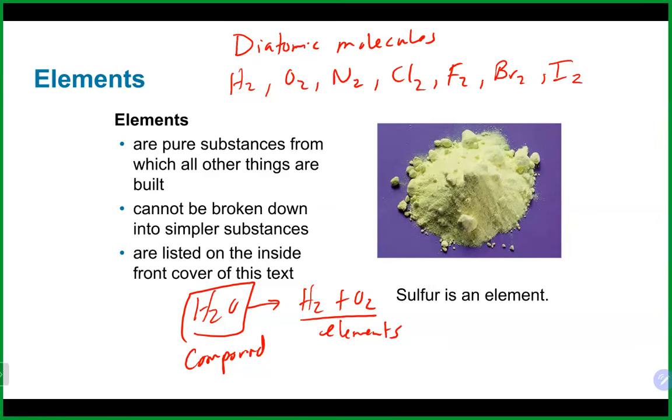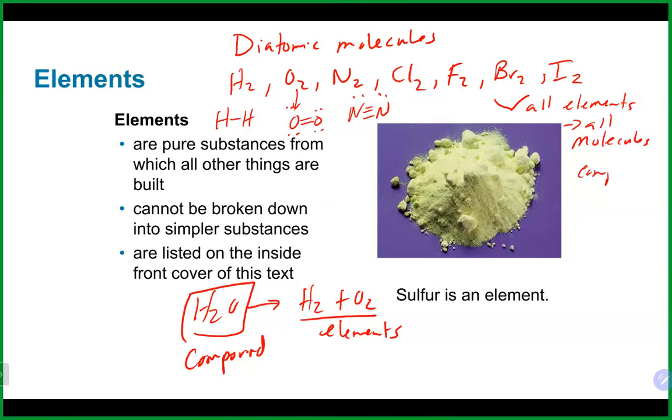So you never have hydrogen just like an H floating around. It's actually hydrogen gas. It's really 2 hydrogens together. Oxygen comes as 2 oxygens that are bound together. And nitrogen, for example, comes as 2 nitrogens bound together. So all of these guys, because they only contain atoms of the same element, are all elements. They are also all molecules. They are not compounds.